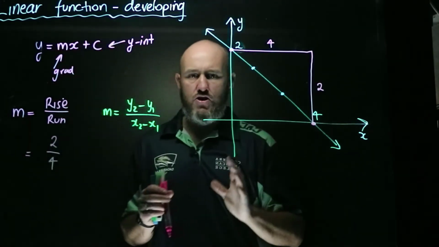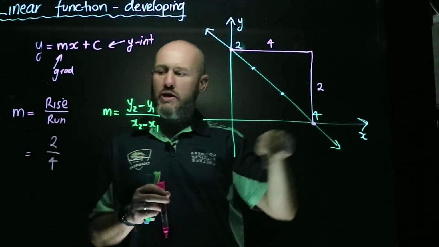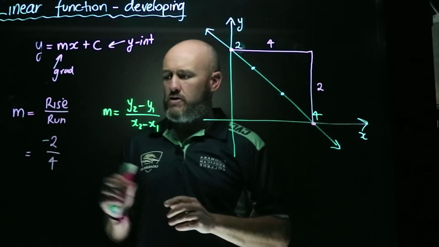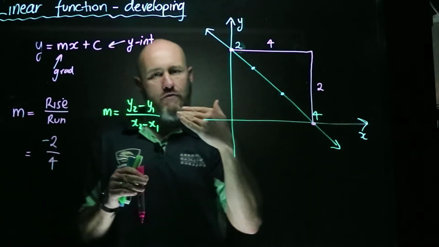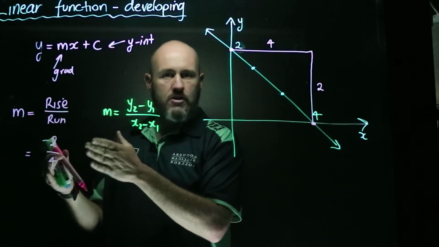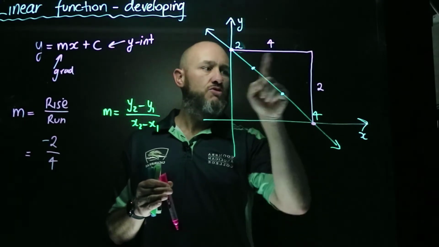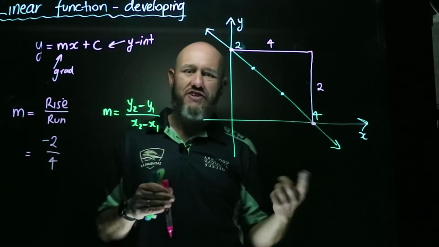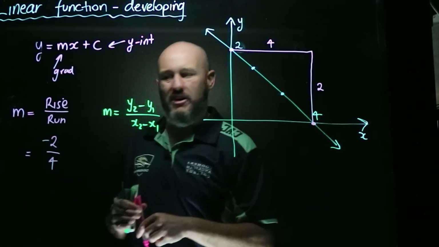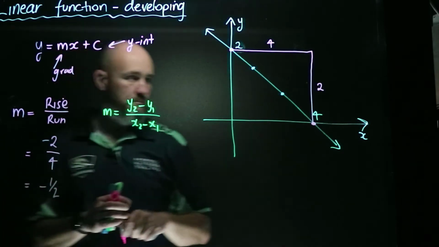Now there's a couple of things you can do. Firstly, I'm going 4 in a positive direction, but 2 in a negative direction. So it's actually down 2, which means my gradient's negative. If you think about it as positive negative for your rise and positive negative for your run, then that can help you develop the correct gradient, negative or positive. The other option is just do the 2 over 4 and then look at the line and say, is that negative or is it positive? And once you've determined that, you can just throw the negative on there as you need to. Anyway, we get a negative 1/2 out of this, which is great.